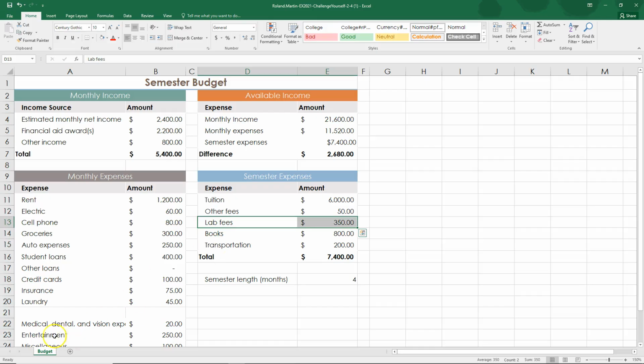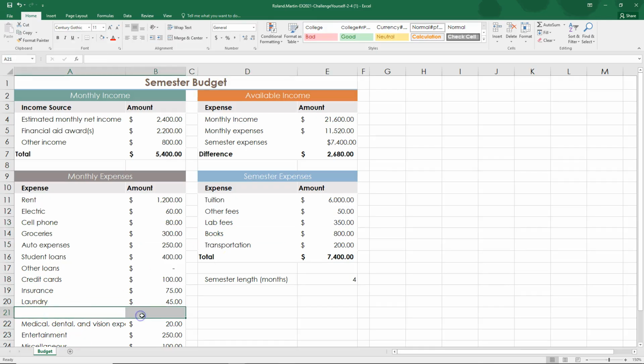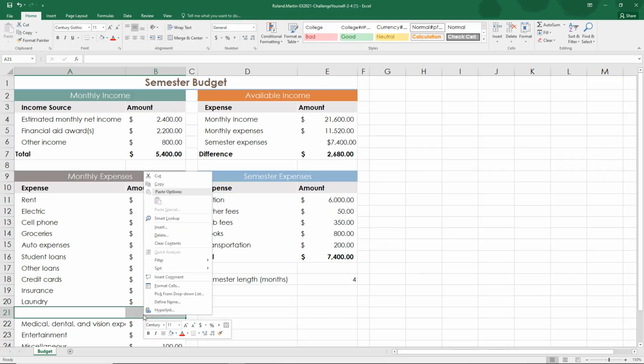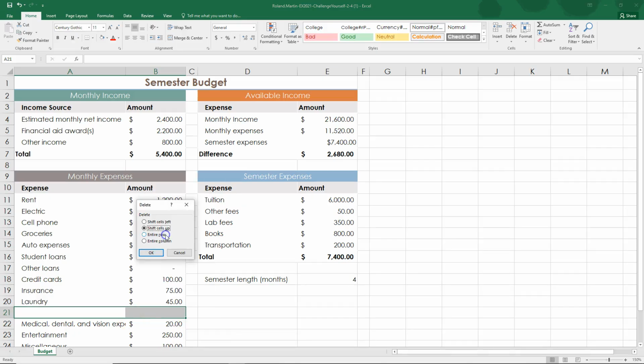Nothing to it. Now remember, we need to get rid of these two cells now. So we select those cells, and it depends on how you want to do it. You can delete them. I'm going to right click, I'm going to hit delete. And now we are prompted once again with the delete dialog box. It says, hey, do you want to shift cells right, up, entire row and column?